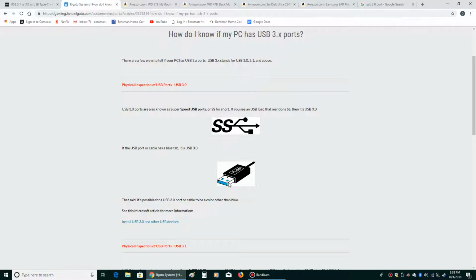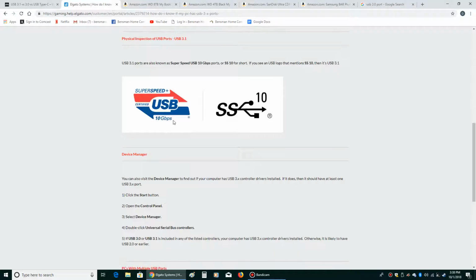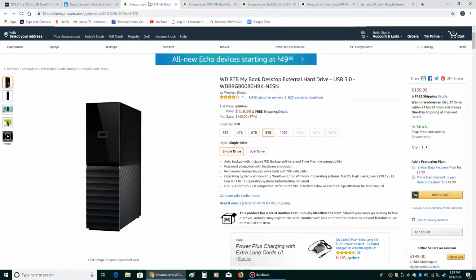Sometimes it won't have the blue spacer, but it does have this SS with the 10 right there on the trident. That means it's a USB 3.1 port, and it's even going to be faster than the 3.0.